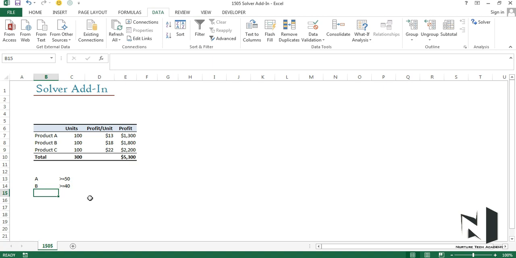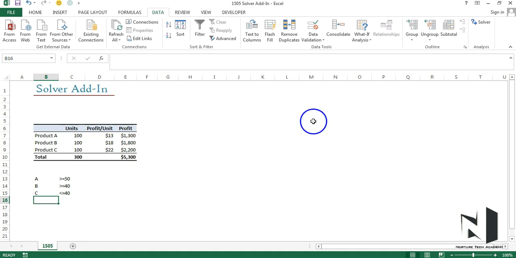Product C is costly and is a luxury product. That's why the demand is not that much. And the past scenario of product C is that in any given period, the maximum units sold for product C is 40. So for product C, the production of C should be less than or equal to 40. So these are a few scenarios. You can go ahead and create a few more scenarios as per your requirement.